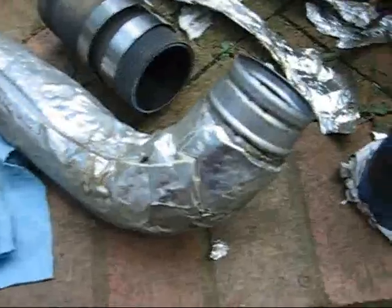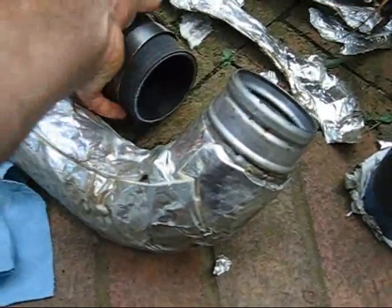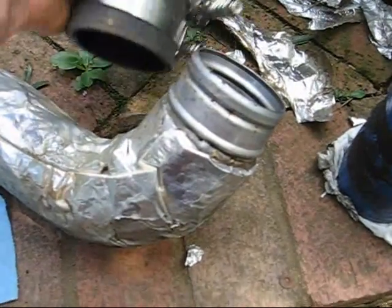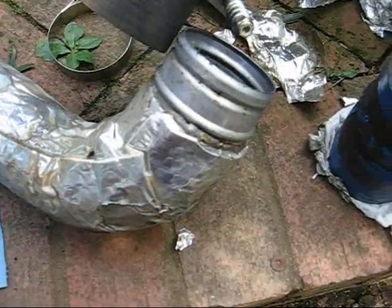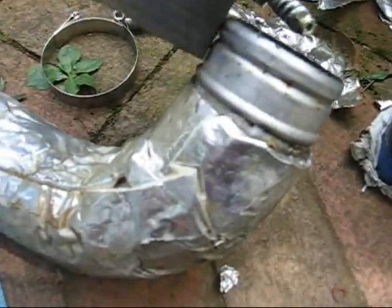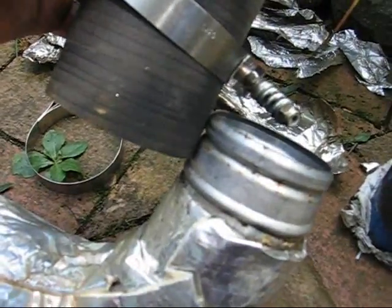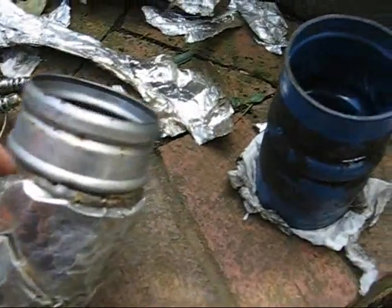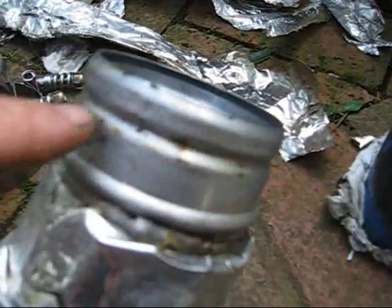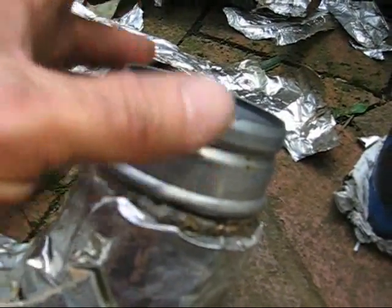So again, I took the truck out for a test drive last night, and the lower intercooler tube blew off. Right here, that just popped right off. I only had it set to right there. That's where the factory one was. If you see the factory one, it's got a ring in here, a little ridge. It fits right in there, so when you clamp it, it can't go anywhere.